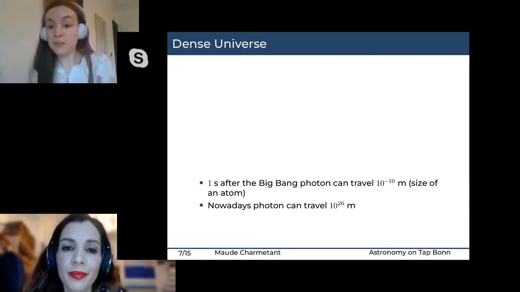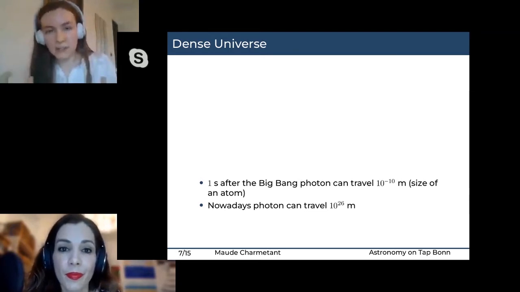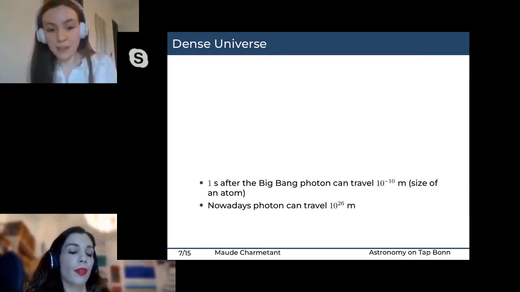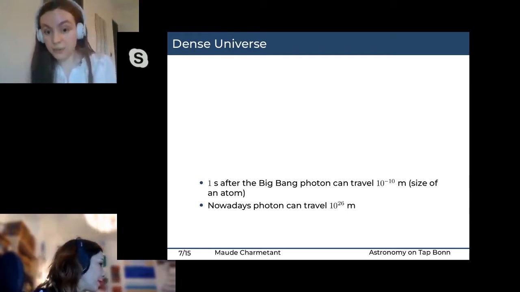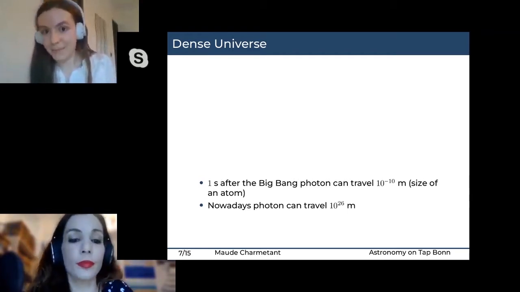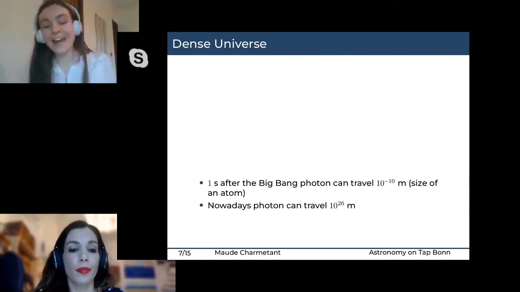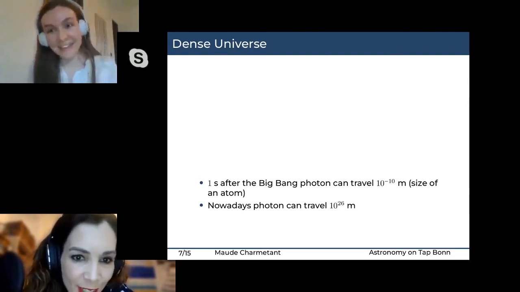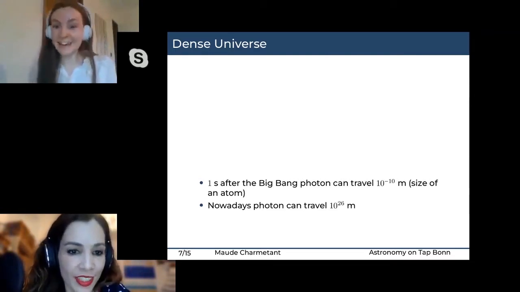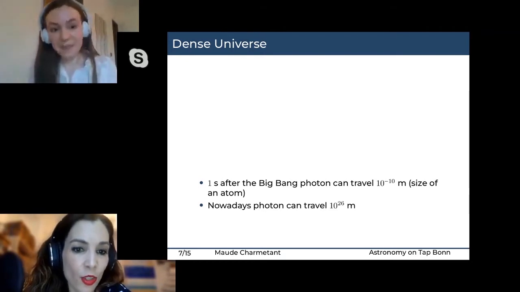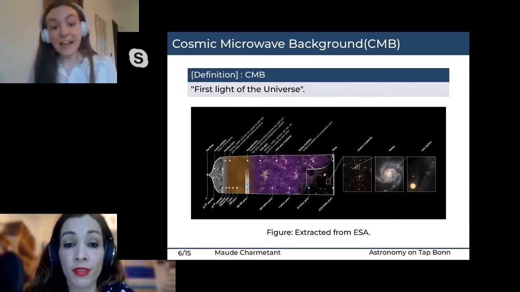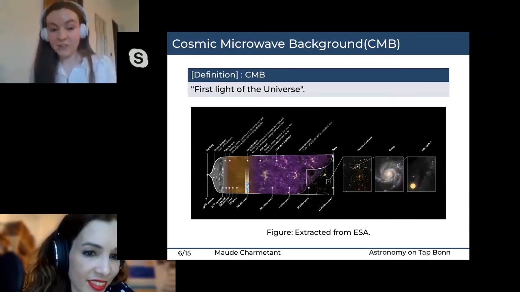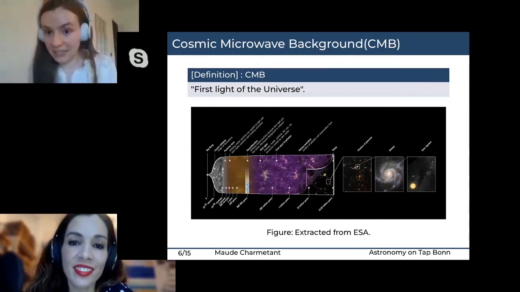And because of that, we say that the universe was opaque. No light could really escape. It was dark, basically. For example, nowadays, photons can travel 10 to the power minus 6 meters before they interact with something else. Wow. So there's not much space they have there. They're really trapped, right? Yeah. So we cannot see them. Exactly. That's the point, yes. And what changes? Yeah, so there was no light because they were trapped by the electrons.